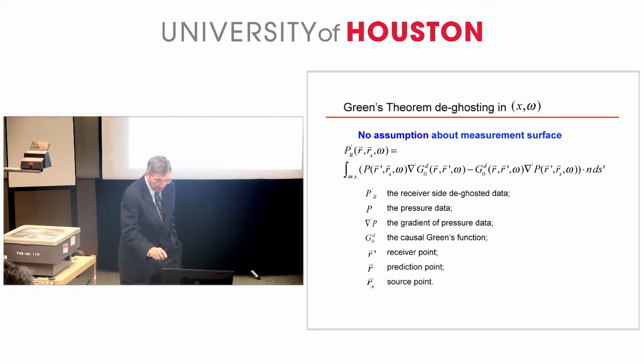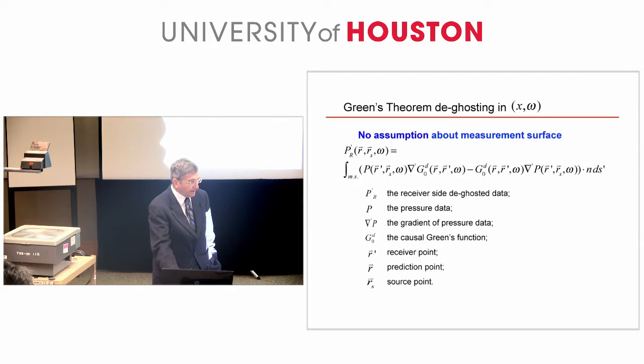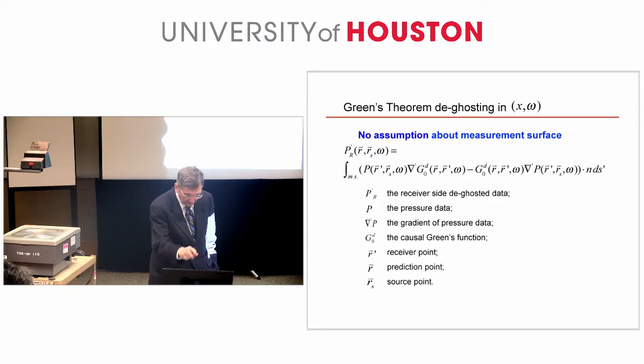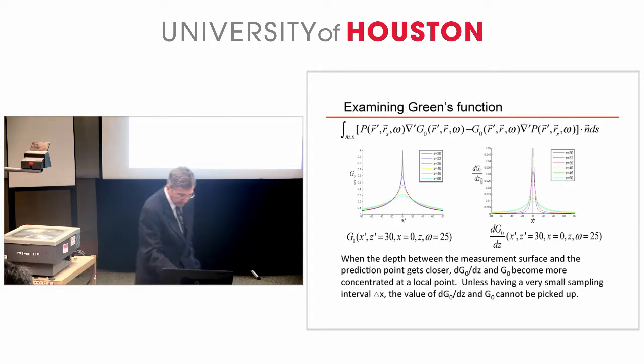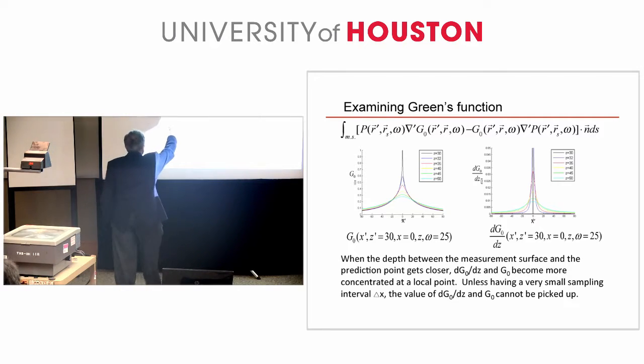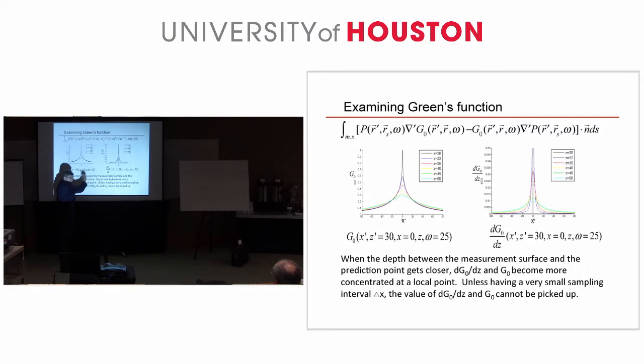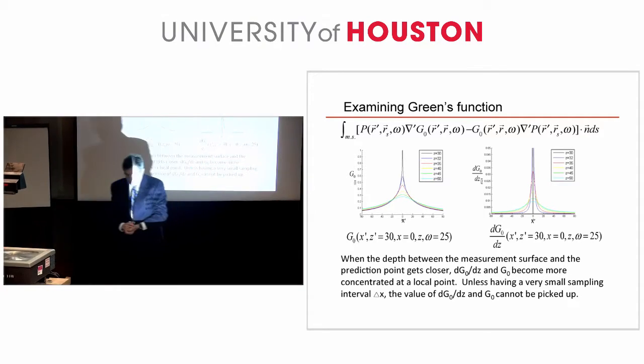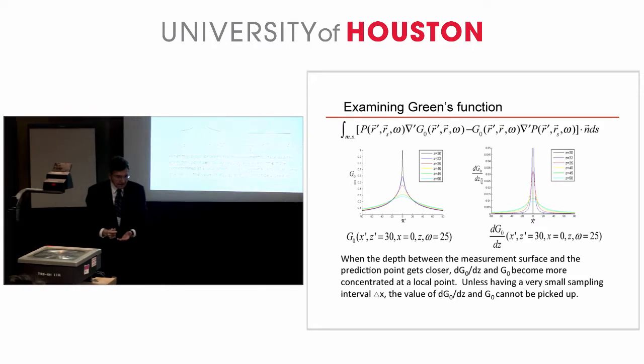In other words, there's an issue here. In theory, that's not a problem. There's a practical issue with doing it in this domain, so let me point out what that is. These Green's functions that are sitting here are very local, and the closer you put that output point to your cable, the narrower they get. At some point, with some fixed sampling, as you bring that output point closer to your actual data, it gets so narrow that you can't sample it. So that has precluded it in X omega.